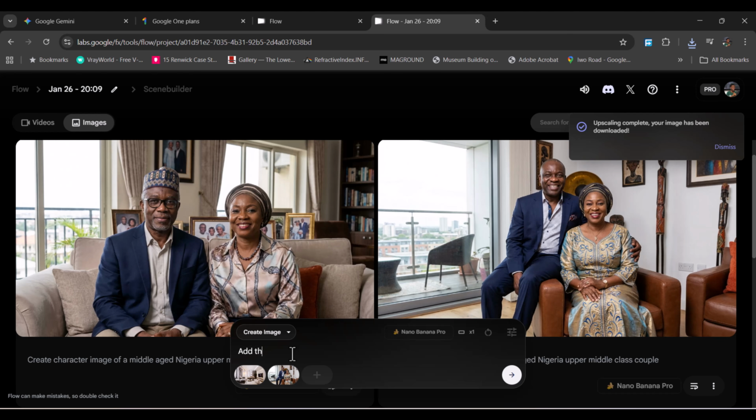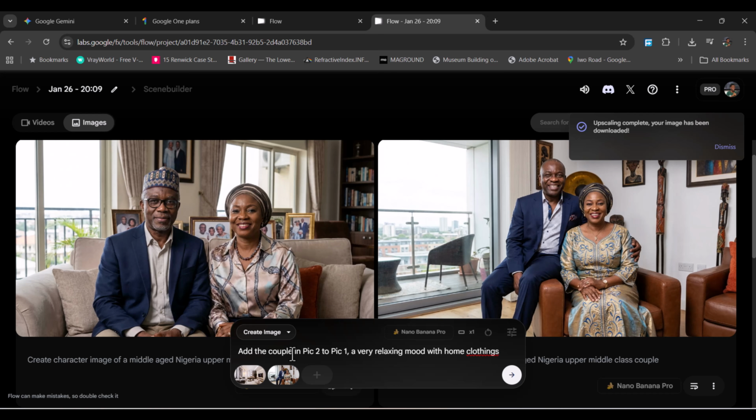Add the couple in pic 2 to pic 1. A very relaxing mood with home clothings.